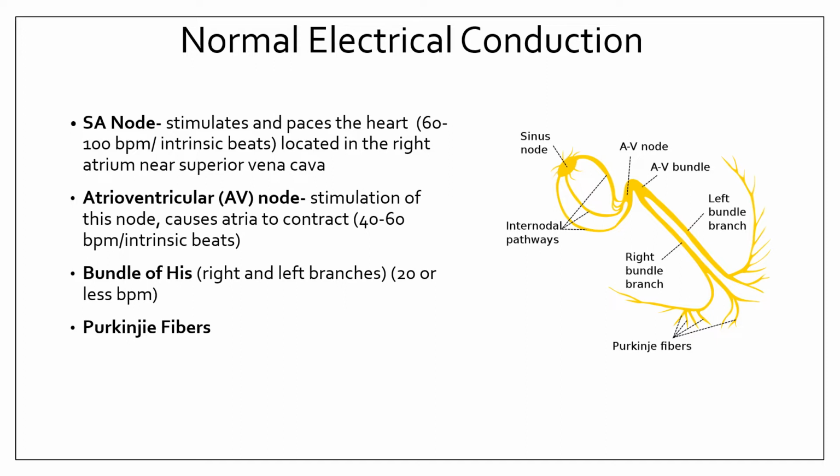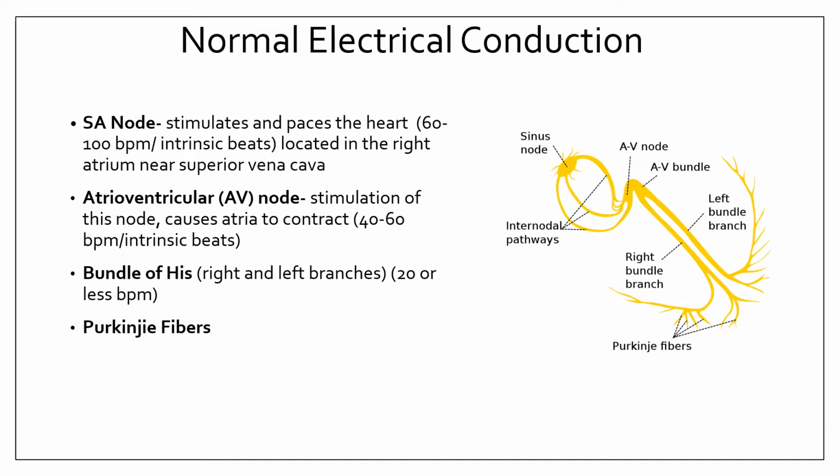All right, so next we have the atrioventricular node, and the impulse is going to reach down after we've started the SA node electrical conduction. Now we are reaching the AV node, which is located at the junction of the atria and ventricles. So the AV node has an intrinsic rate of 40 to 60 beats per minute, and its key function is intentional delay of the electrical impulse. So this delay allows the ventricles time to fill completely before they contract. And on the ECG, this delay corresponds to the PR interval.